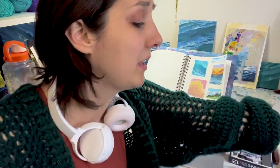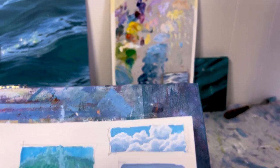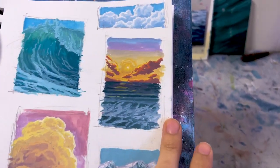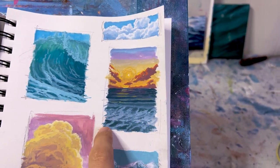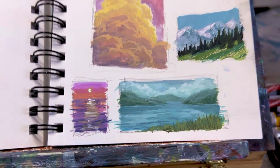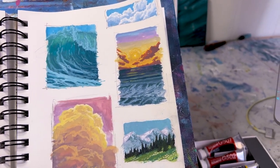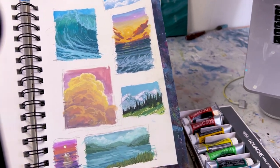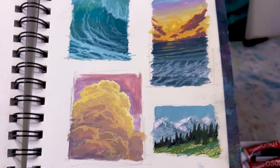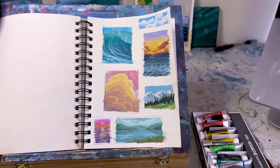I think this is going to be a really great alternative for painting on the go — at the airport, camping, or just out and about. All I need is a tiny little palette, water brushes, and a little paper towel. Here's what my little test sketchbook page looks like. I really like that one — interesting concept with a little foam on top of the waves. These each took me less than 20 minutes, and I was really just trying to test out what these paints were like. I'm pretty excited about the results.